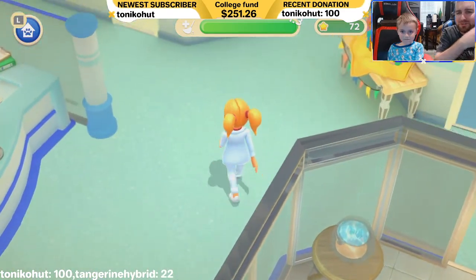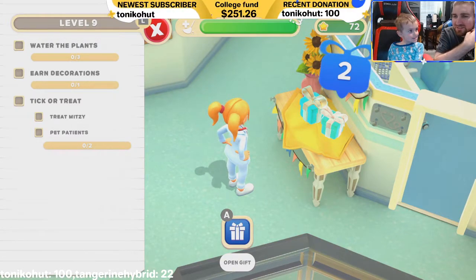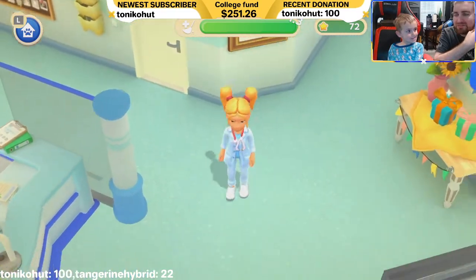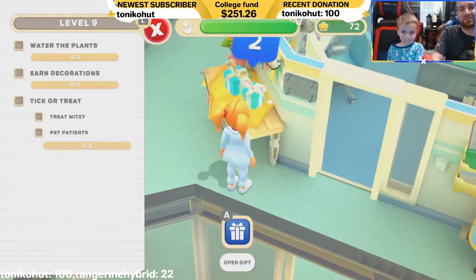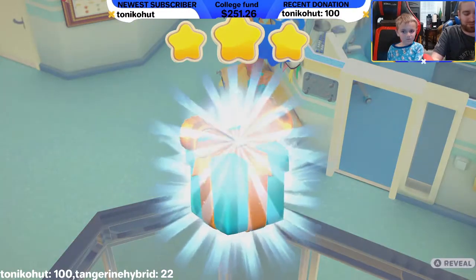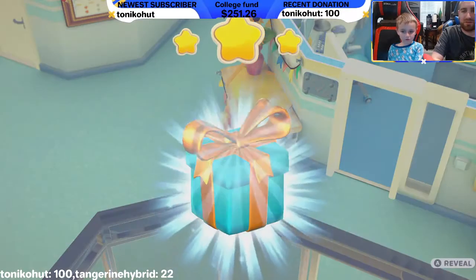Level nine. What's our missions? We have to check the missions first. Let's see. Trick or treat. Treat Mitzi. I don't know who that is. Pet patients. Wait, I didn't see what the other missions were. Earn a decoration. Water some plants. Okay. Well, let's see if any of these presents are a decoration. That would be convenient. If it says it, there's gonna be a decoration.